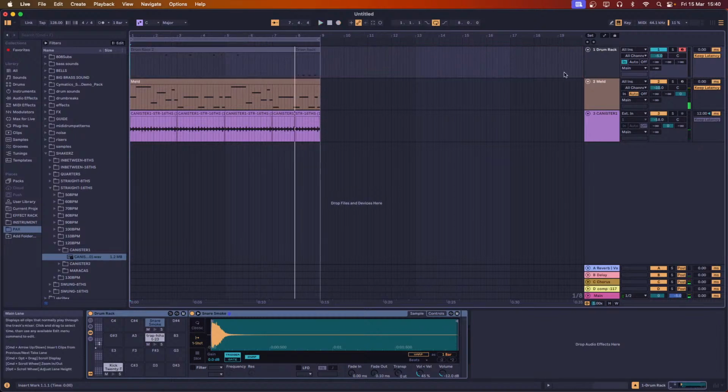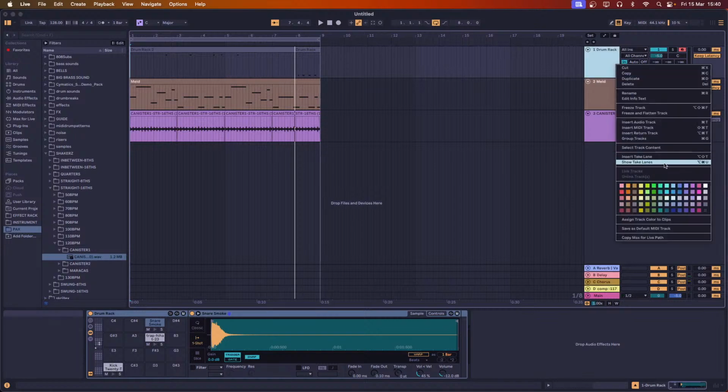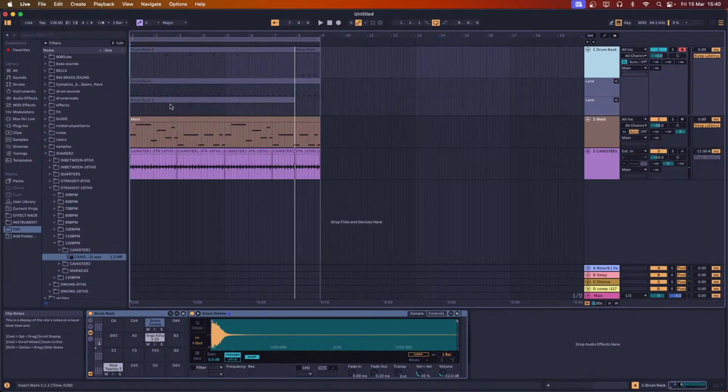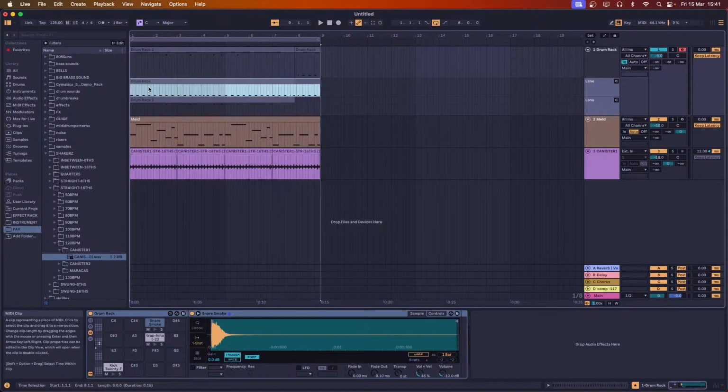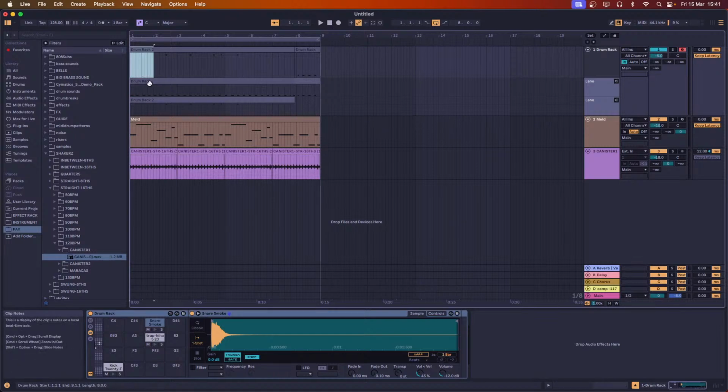Yeah, I think that should be enough. So to get those up, I'm assuming same way as 11. Show the take lanes. There we go. Right, how did we do this again?